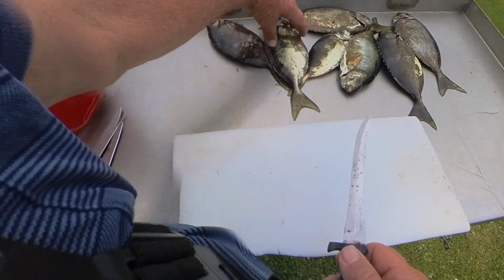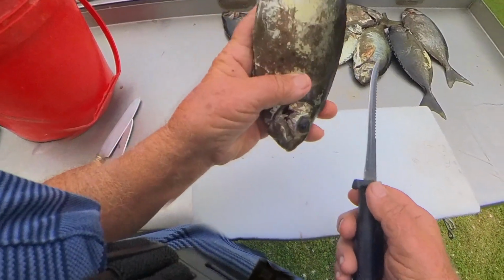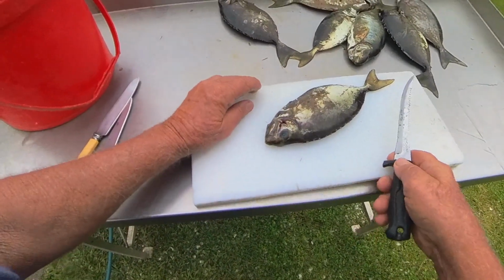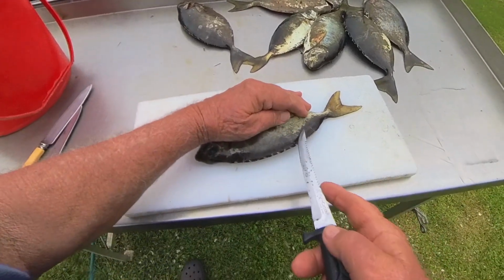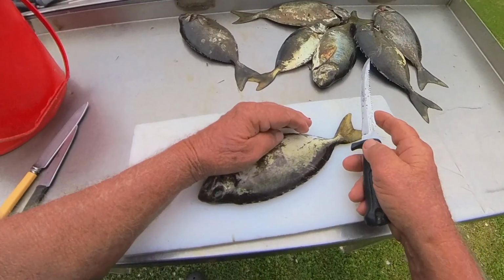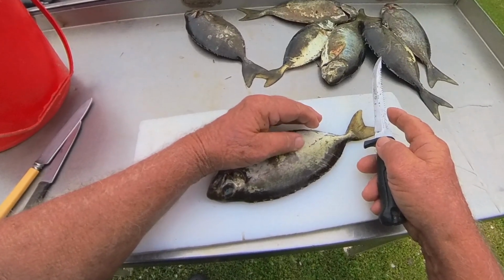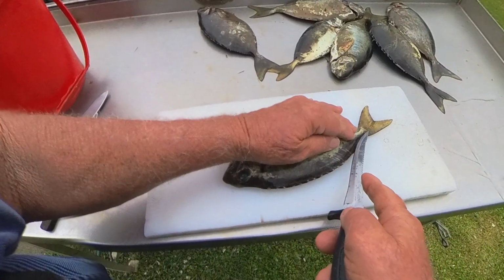Okay, once you've got the spines all cut off them, like I said, you can handle them however you like. And this is how I fillet them. Probably not necessarily the way everyone does it, but it's the way I do them. Just before I start, apparently, at certain times of the year, they net these by the thousands and send them overseas for the Chinese New Year's festival, I think it is. They're classed as some sacred fish over there. But okay, this is what we do.